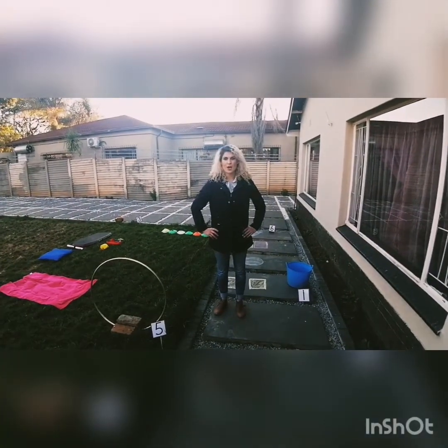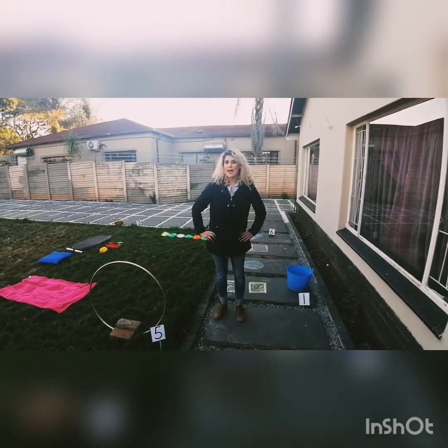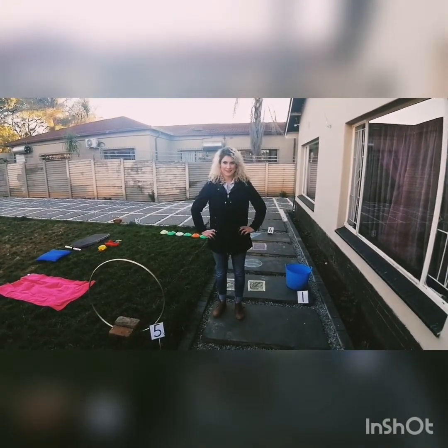For our cool down exercise, we are going to sing our theme song again, and then we're going to do the stretches while we sing.